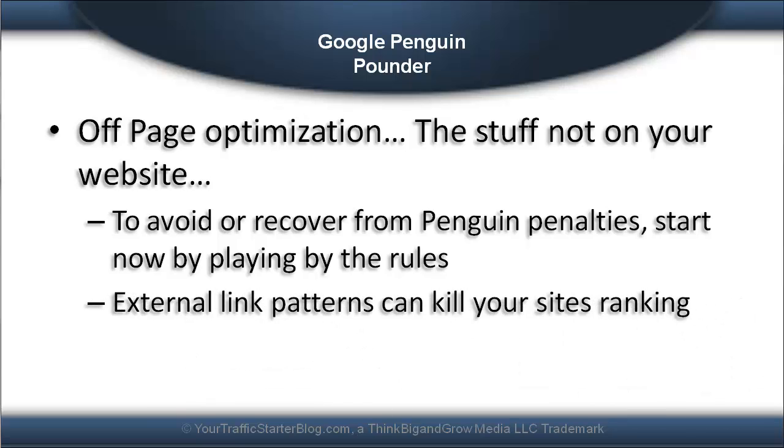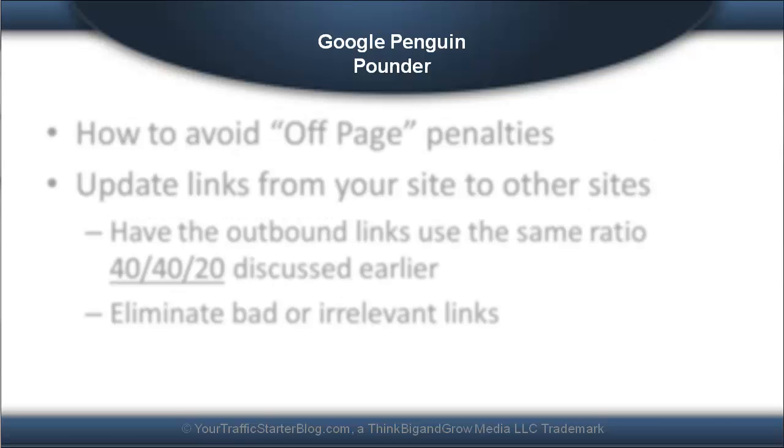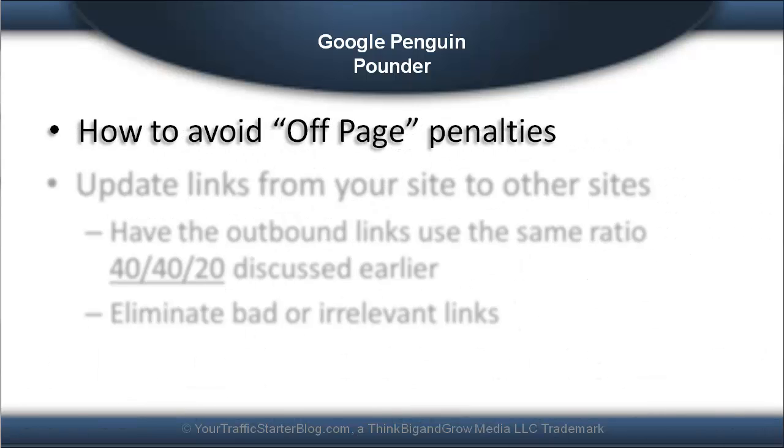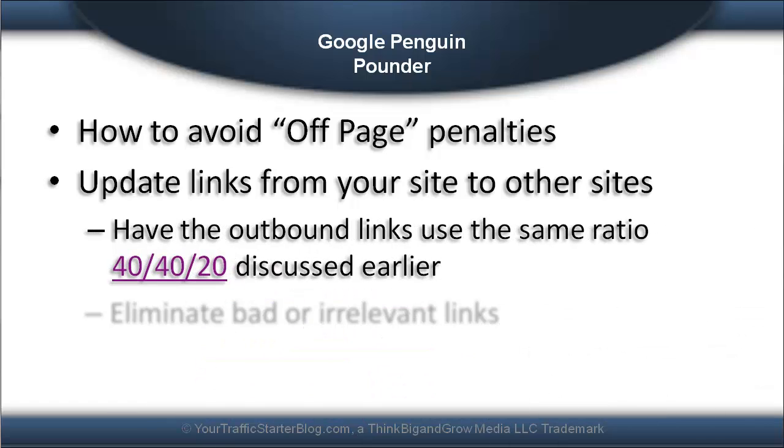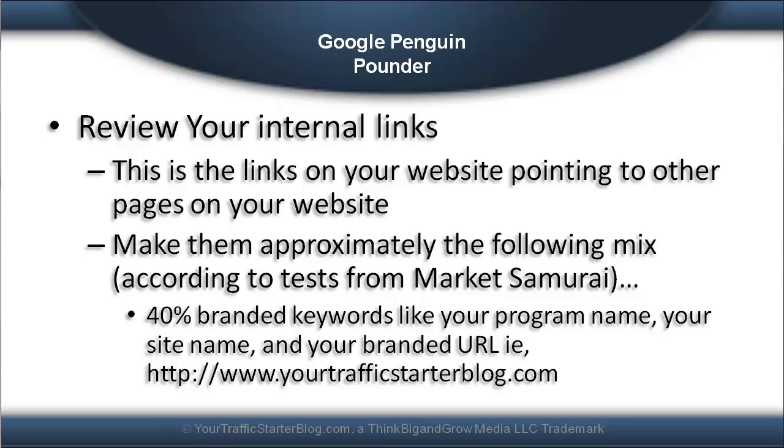The external link patterns that you set up can kill your sites, and it is what killed many of the sites that lost their position in the search engines. So how do you avoid the off-page penalties? Like I said, this is more difficult, but you update links from your site to other sites using the 40-40-20 ratio. You remember that. We have that in here. Remember that? The 40-40-20 back here.